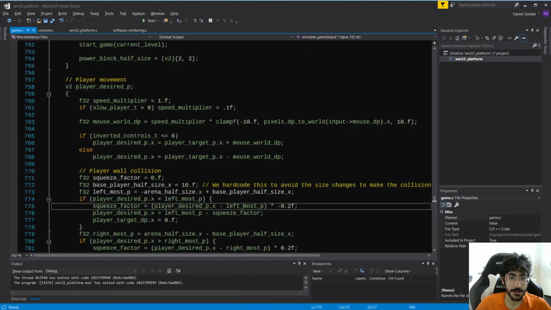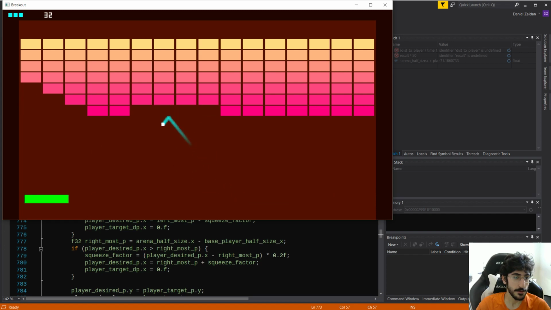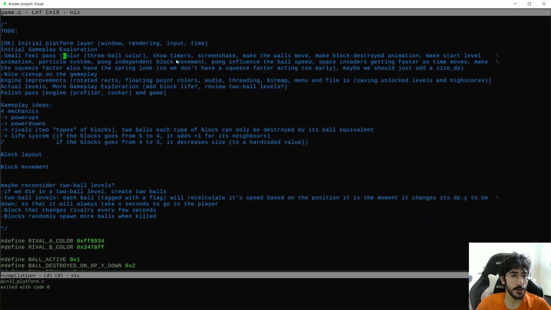Let's see where we are at. Okay, starting to get better. Yeah, definitely. Okay, yeah, this is pretty cool. Let's see what else we can do. We can play around with the colors and make the wall move. This is going to be fun. Let's make the walls move.